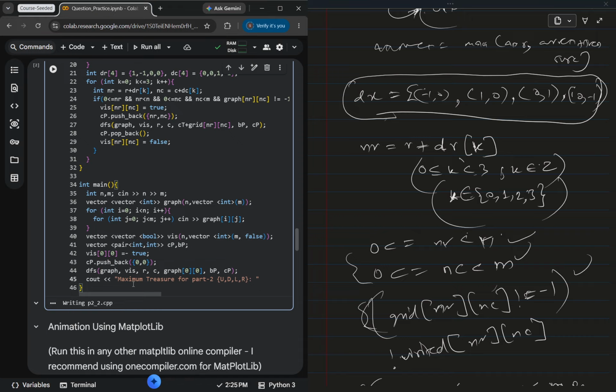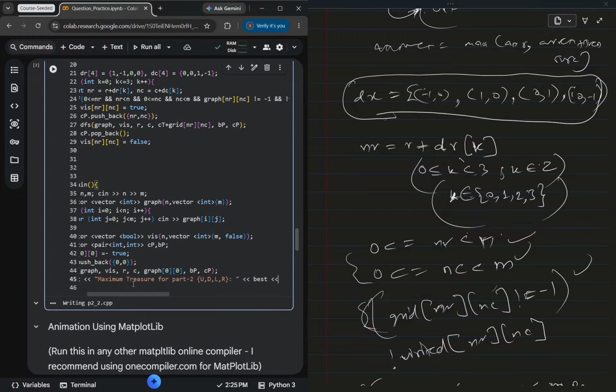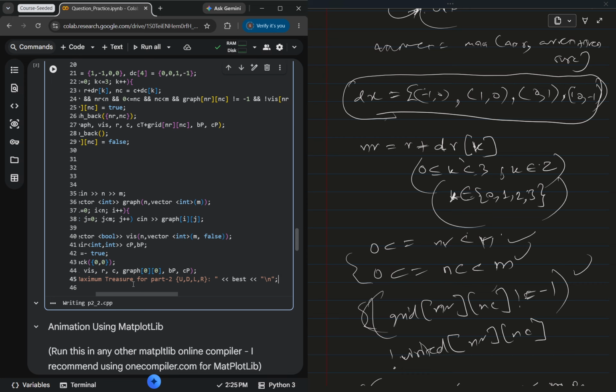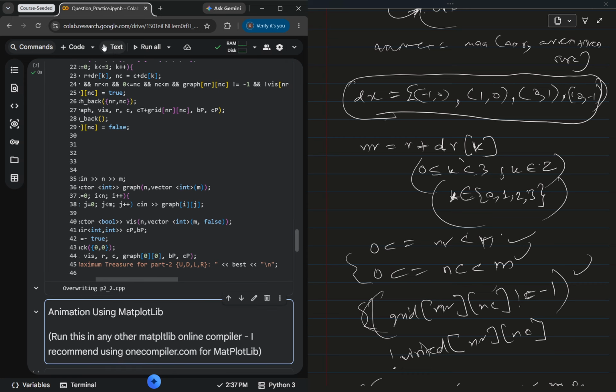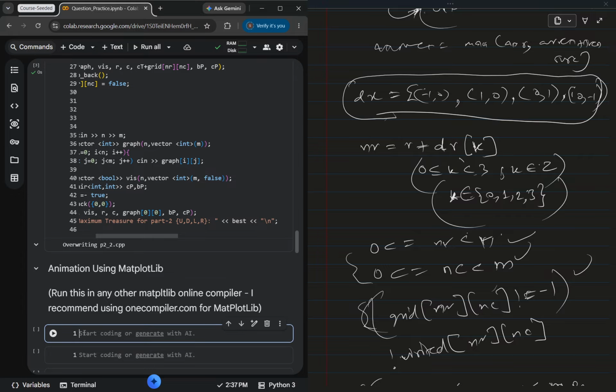So we have this, and then we can write your final answer, which will be your best, and then we can just end the line. So let's try running this. Then we can add this code, and then one more code. So basically it will be like not G++. We are basically initiating the command of C++ over here. Not C++, we are just initiating the command in terminal by using this exclamation mark in Google Colab.